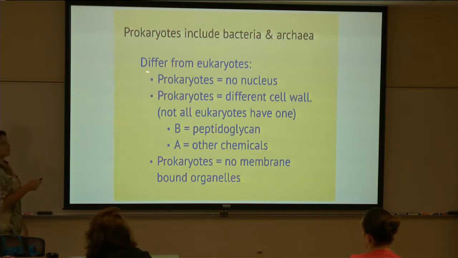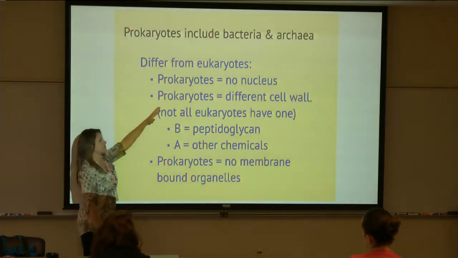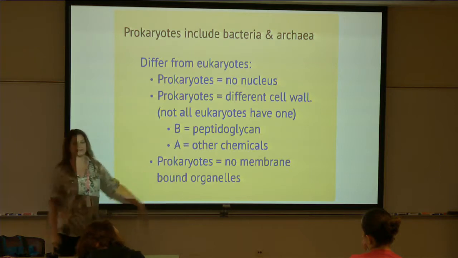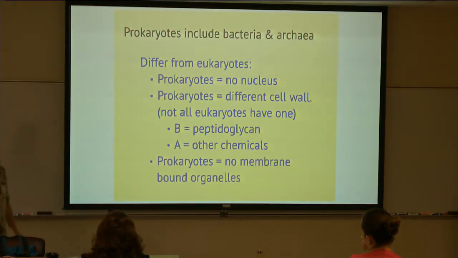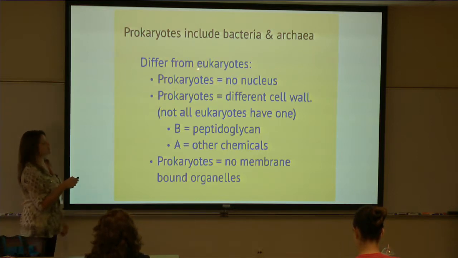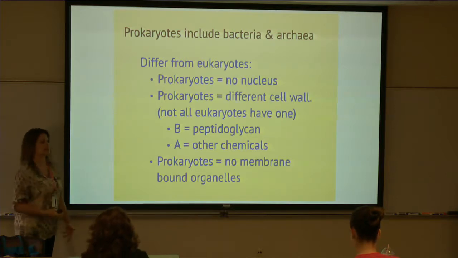So here we know the prokaryotes, different ways how they differ from the eukaryotes. Prokaryotes, pro means before, kary refers to nucleus, so we know our prokaryotes do not have that membrane-bound nucleus. They do have a nucleoid region. That's just where their chromosome is found, but it's not enclosed with any type of an envelope, any type of membrane. Okay, so they do not have a set nucleus. We're eukaryotes. The eu, again, means true. Kary means nucleus, so they do have a true nucleus.